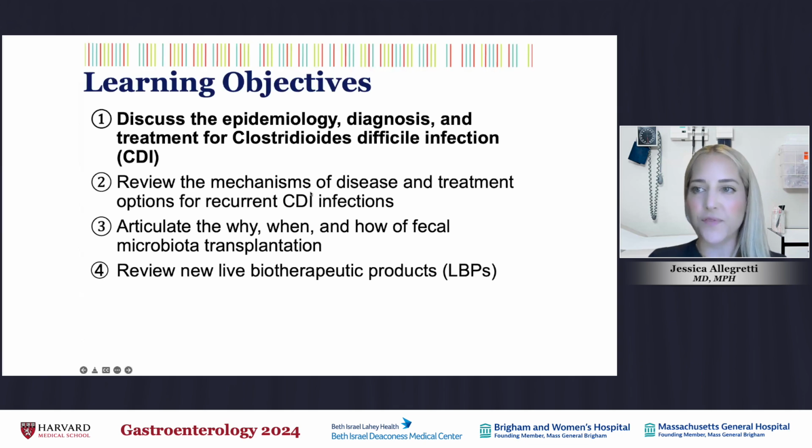And the learning objectives for today's talk include discussing the epidemiology, diagnosis, and treatment of primary C. diff infection. We're going to review the mechanisms of disease and treatment options for recurrent C. diff infection. And then we're going to review all the latest with fecal microbiota transplantation and the new emerging class of medications called live biotherapeutic products.